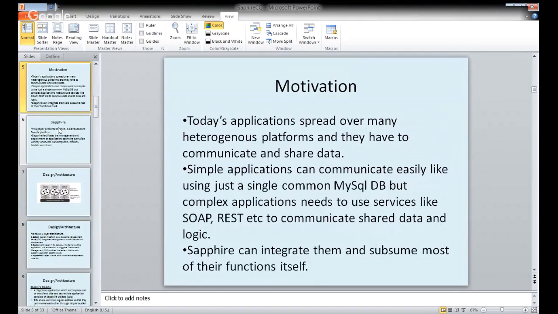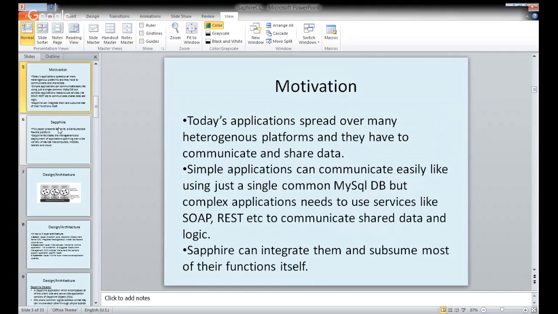Today's applications spread over many heterogeneous platforms and they have to communicate and share data. A simple application can communicate easily using just a single common MySQL database.